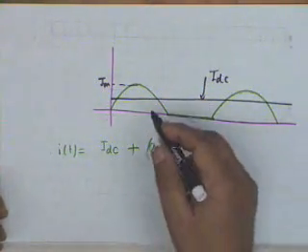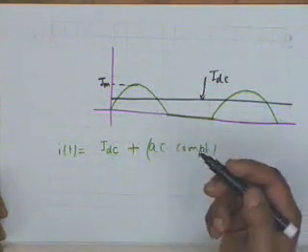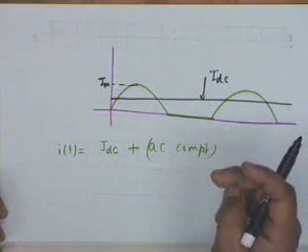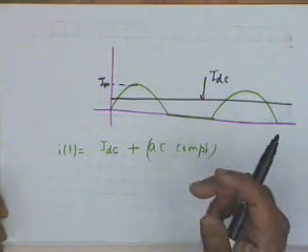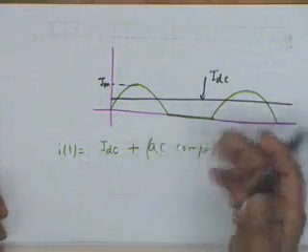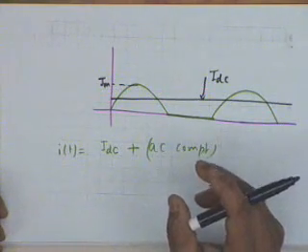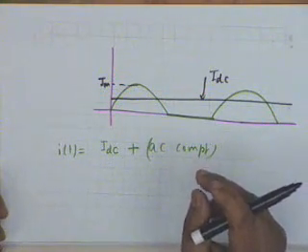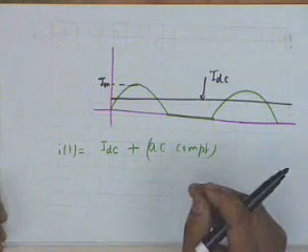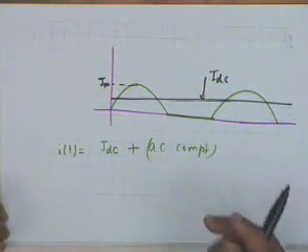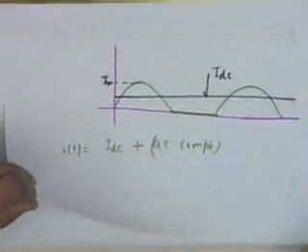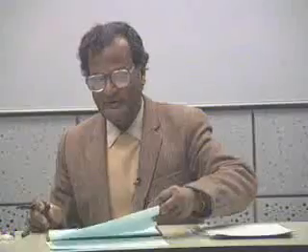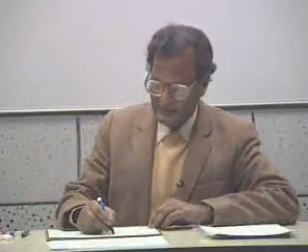As I said, this is a very bad example of rectification, and also it is wasteful, because the negative half of the voltage is not utilized at all. The current is dead during the negative half of the cycle. So can we do something to utilize the negative half also? And that brings us to a circuit known as a full wave rectifier.